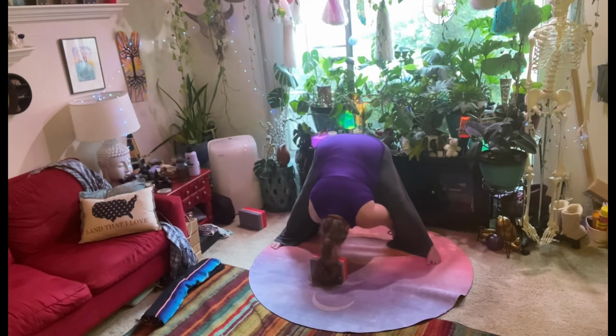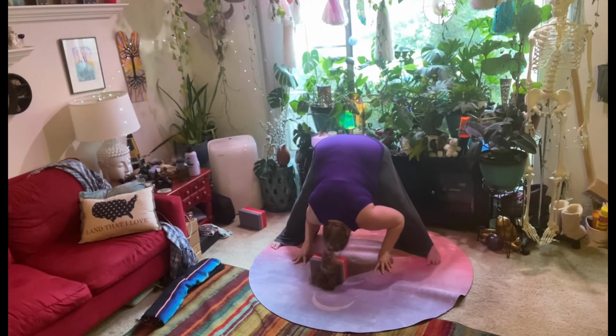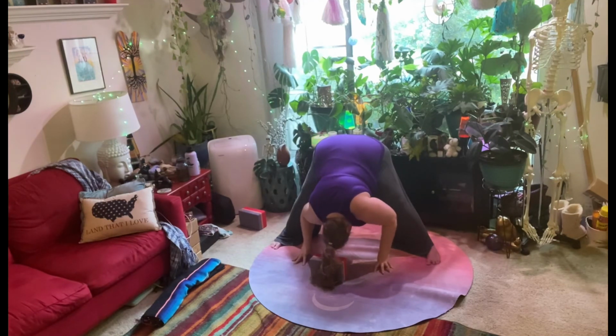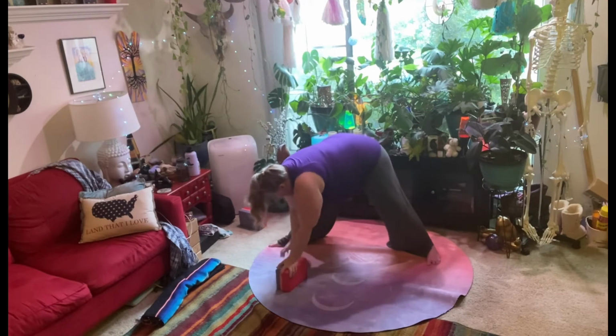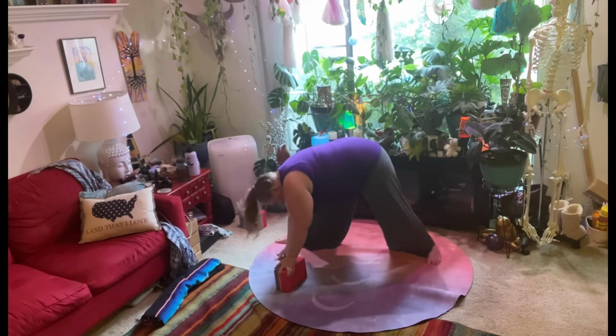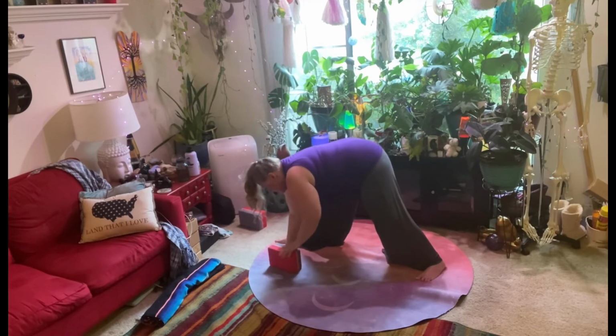You might even pull yourself through a little bit. That's going to be between you and your leg muscles. Probably largely your hamstrings, but who knows. So we'll take two more breaths with this dangling pose or whatever version we're up to. Now, we're going to turn the right foot around towards the right, the top of the mat. And then we'll just bring the left foot around with it so that we can create a triangle shape.